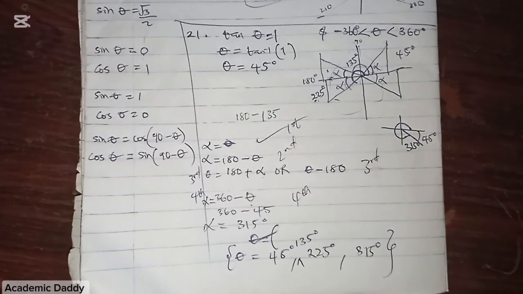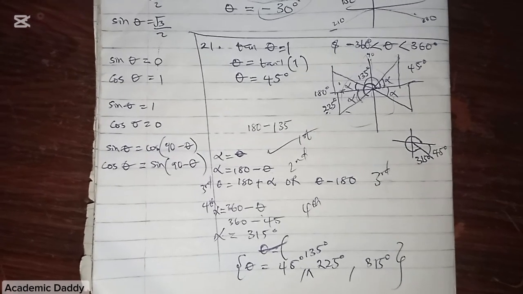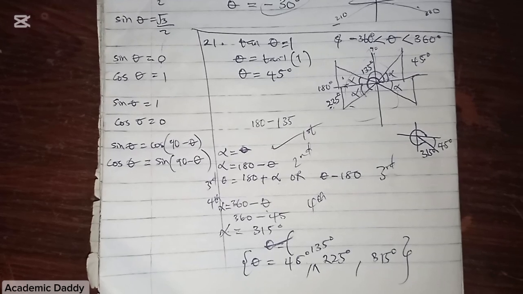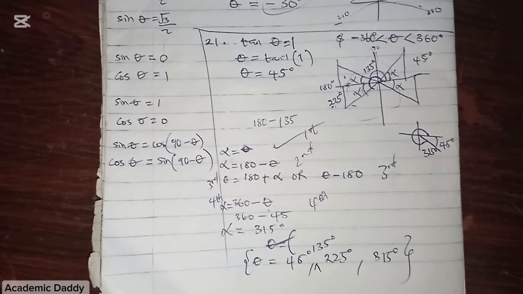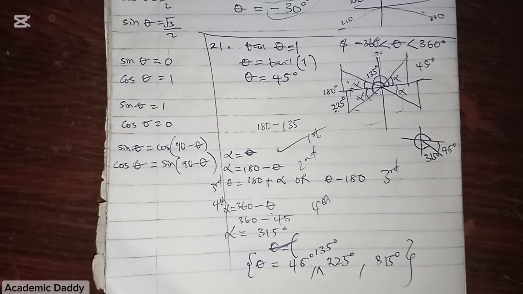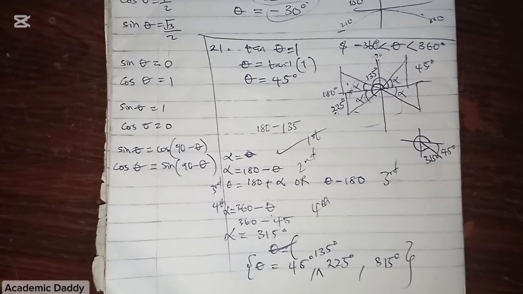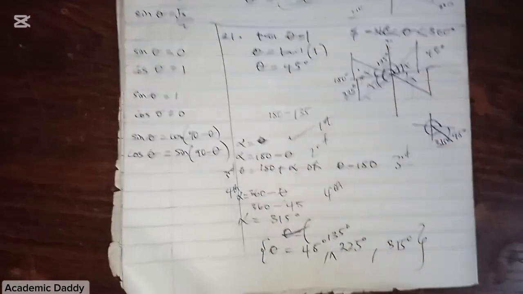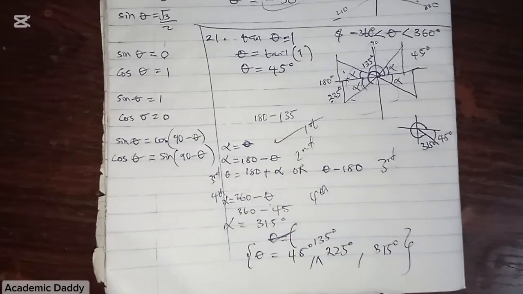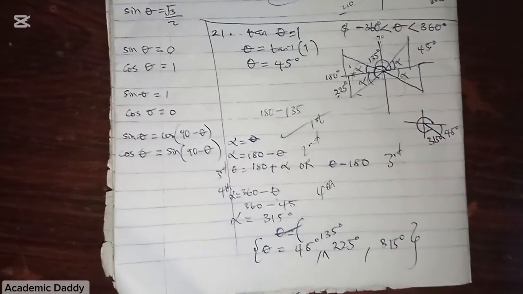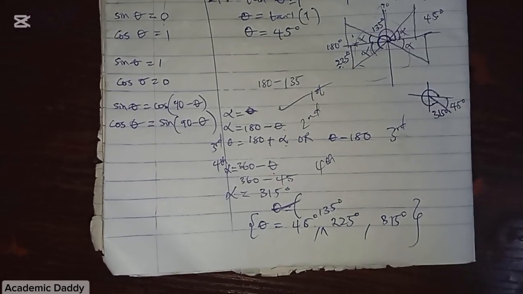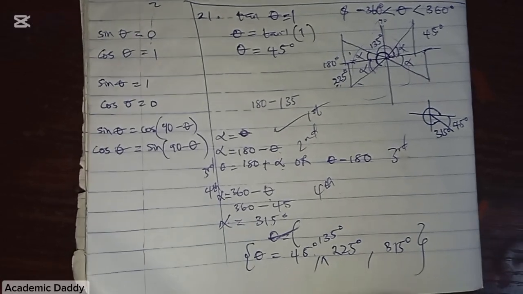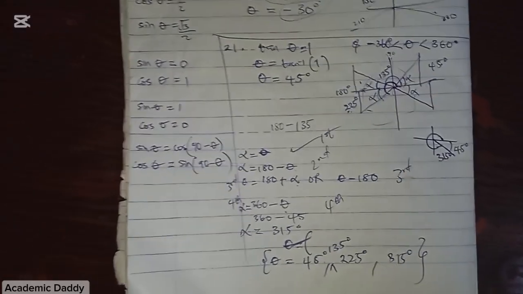So for example, let's do it. Sine 135 is 0.7071. Then sine 45, the same thing. Now sine 225, the negative, and sine 315, the same thing but negative. So you need to know that. If you do it for cos and tan, you will still get the same thing, two positive, two negative, and they will be obeying the areas where cos is positive in the quadrants and where it is negative in the quadrants. So this is how to find out angles. So let's move to the next question.